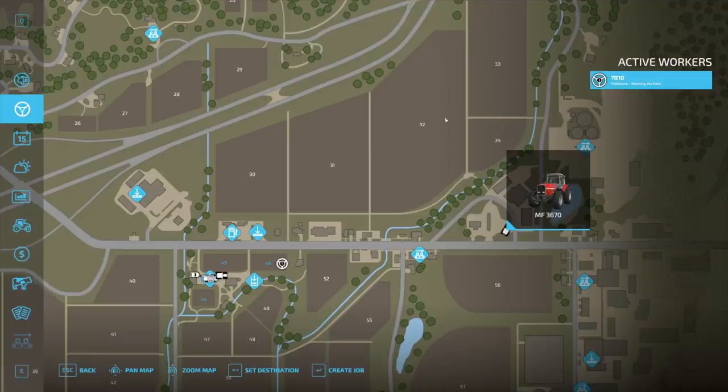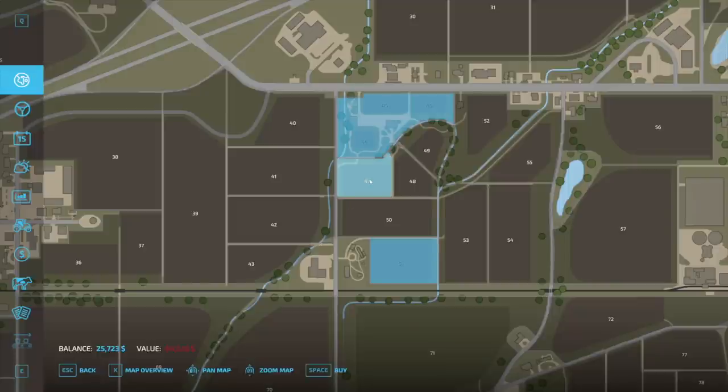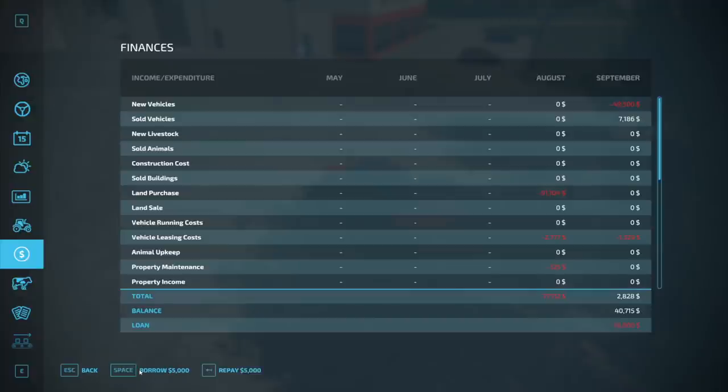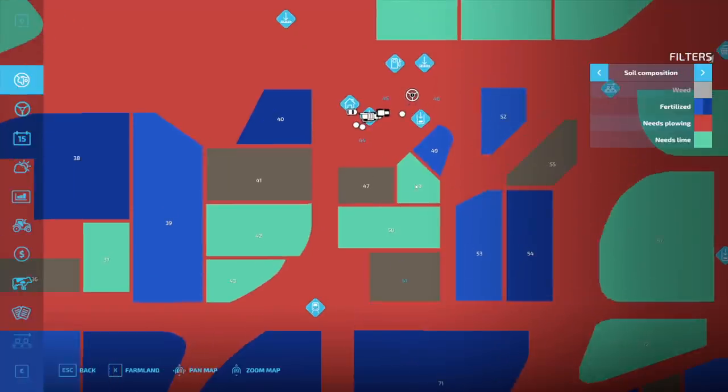And last but not least, Field 47, I definitely do want to purchase. So to purchase that, actually 47 and 48, and if I buy those two, we still have time to plant and join those fields. So let's see, I wonder how much of a loan I can take out. Okay, so there's a $100,000 loan. Okay, this field needs limed.